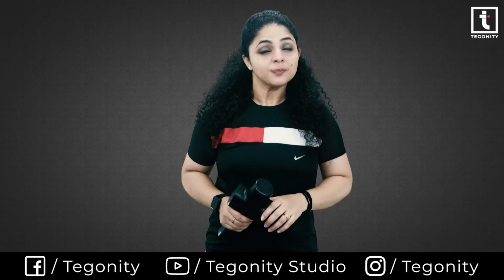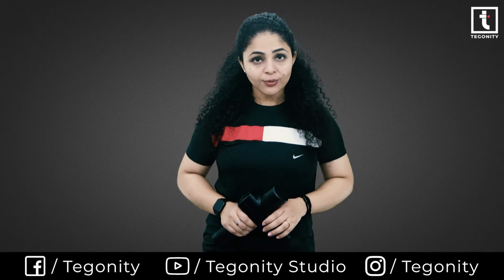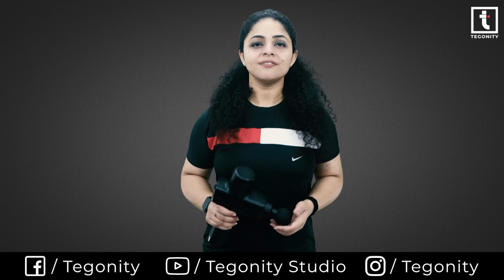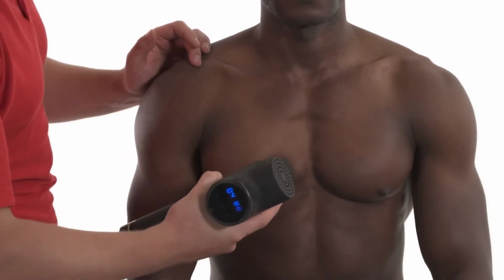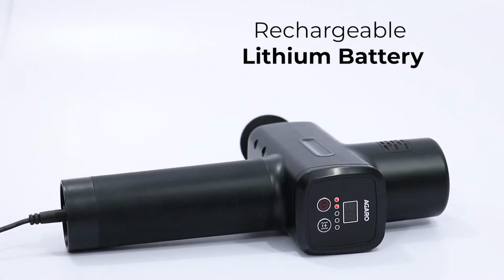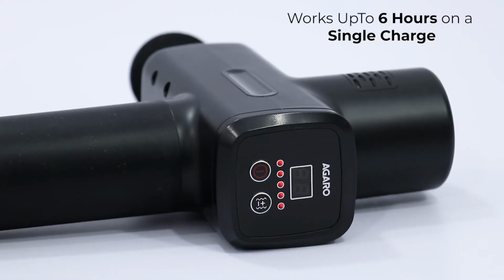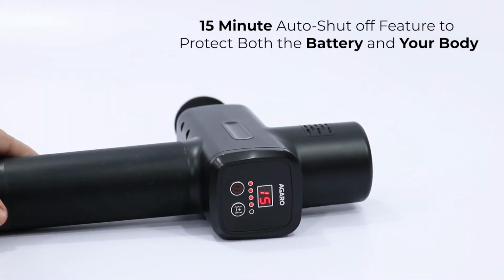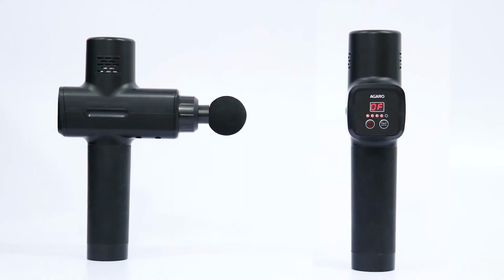And if you are the person who always forgets to charge your phone, then this massage gun is one for you, as good battery life is the key for gun massagers, especially for the trainers on the go tending to multiple clients. This massager's rechargeable lithium battery will work for you for up to 6 hours on a single charge, and the device supports a 15-minute auto shut-off feature to protect both the battery and your body. The LED display light on the back of the gun indicates how much battery life remains at any given time.